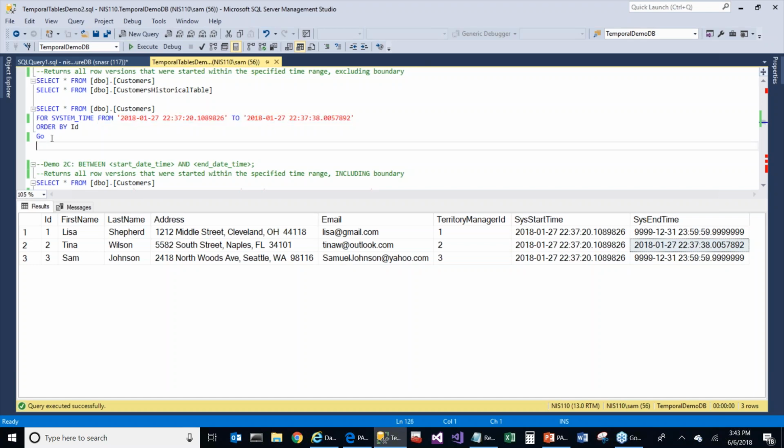And so we query it. Again, we have similar results for that specific time frame. These are the records that were valid at that point in time. Notice 2 of them are still valid. They continue to be valid until infinity or until that record changes. So I'm saying, give me the records that were current, or alive, so to speak, in between this time frame. And these are the records that are returned.